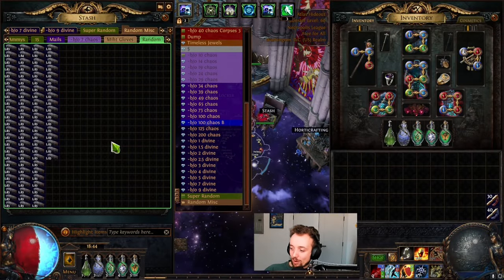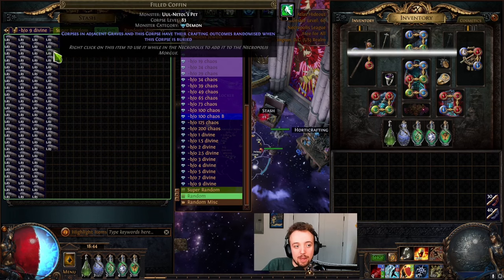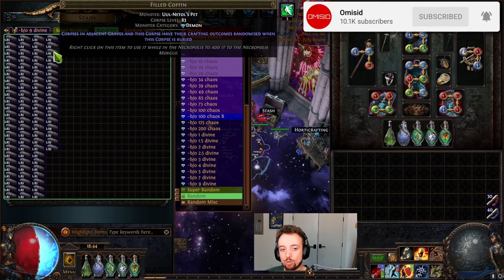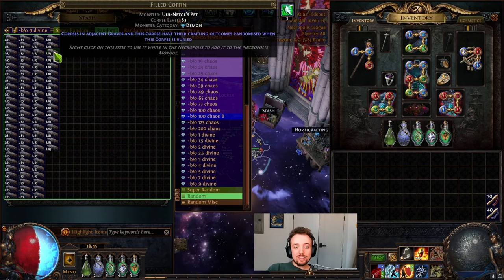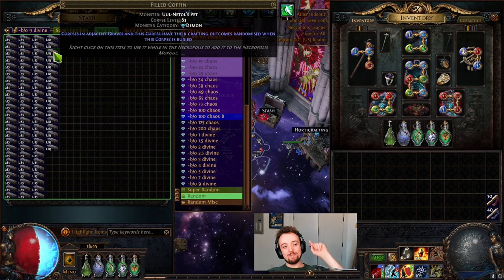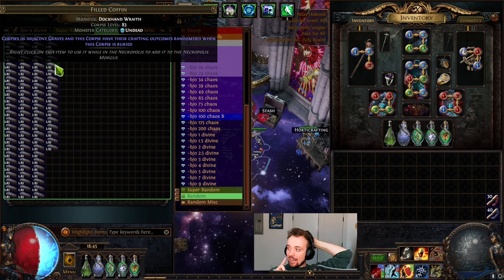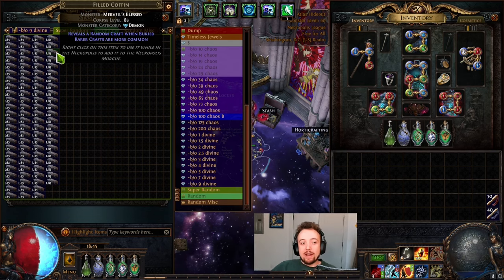It's time for the random craft. When I first was going to do this, I was originally planning to do these: corpses in adjacent graves and this corpse have their crafting outcomes randomized when their corpse is buried. I was originally thinking about doing these, but I realized there's actually a potentially more fun version, and that is these. Reveals a random craft when buried. Rarer crafts are more common.